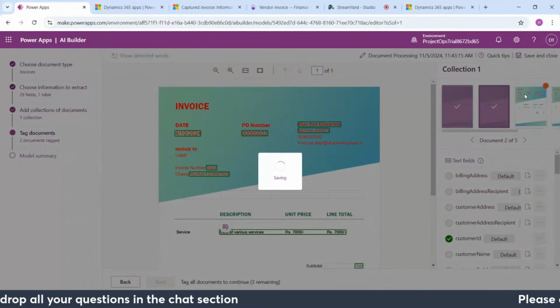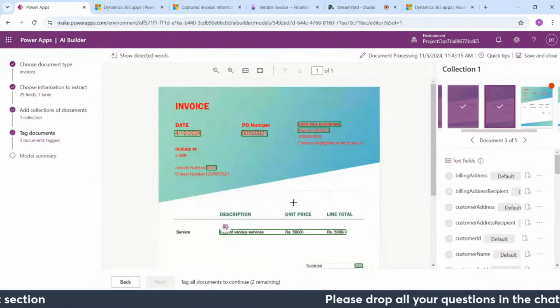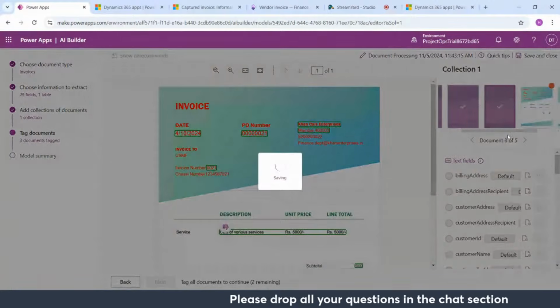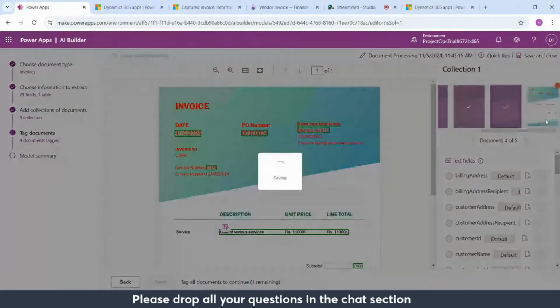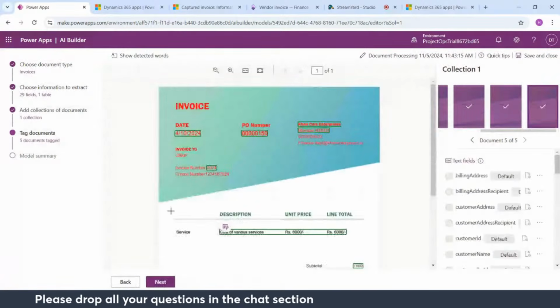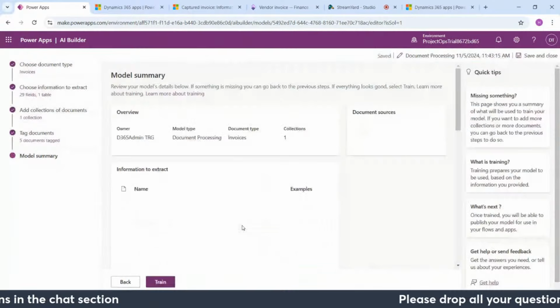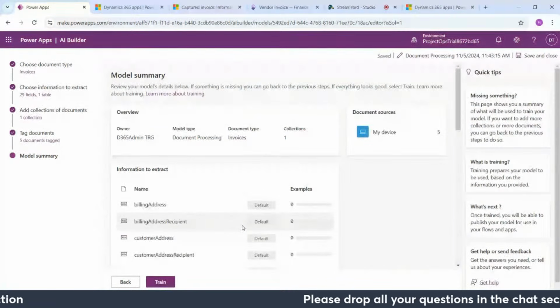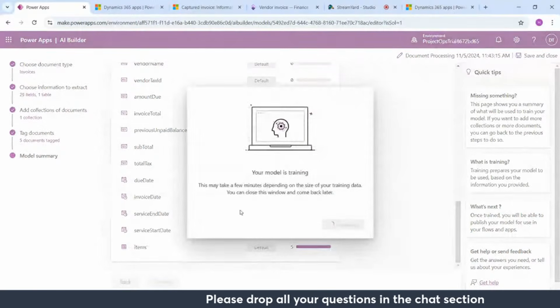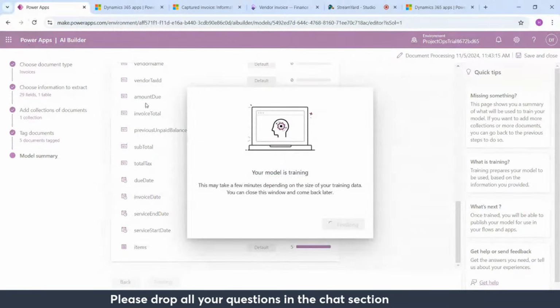Okay, and then I'll say everything is fine for this, everything is also fine for this, and everything is also fine for this. And then I'll click next, and I'll click on train. Okay, I can close this window.